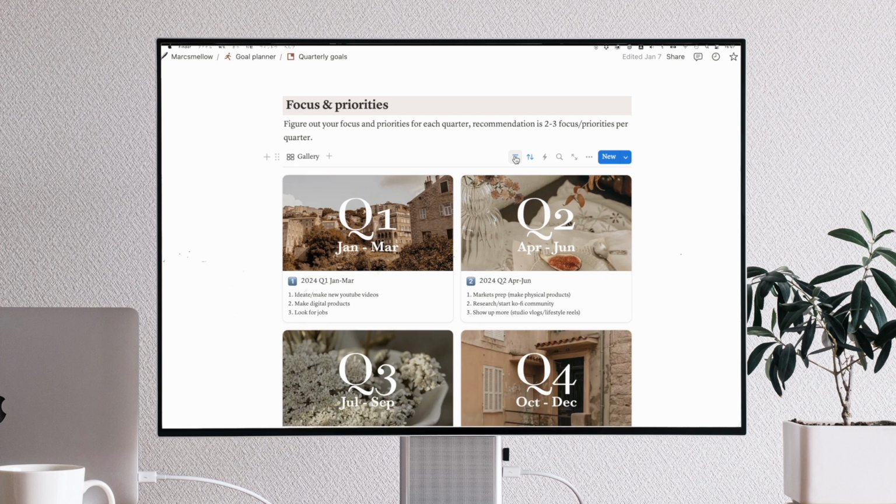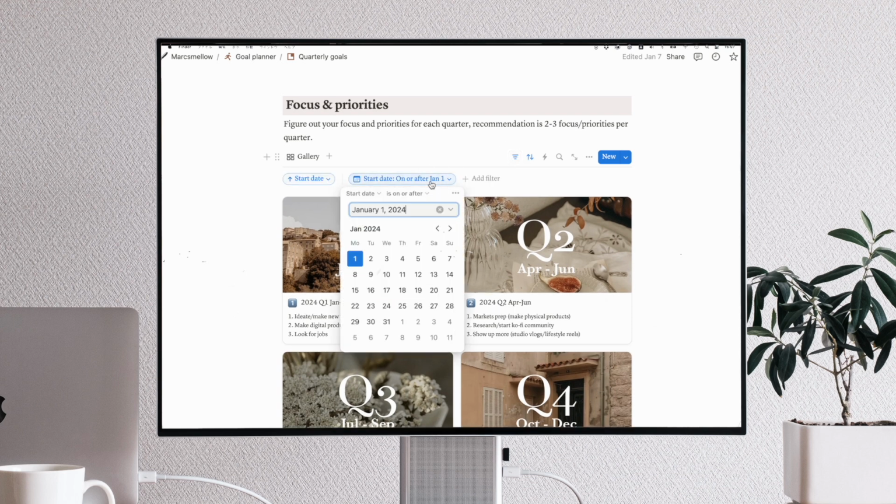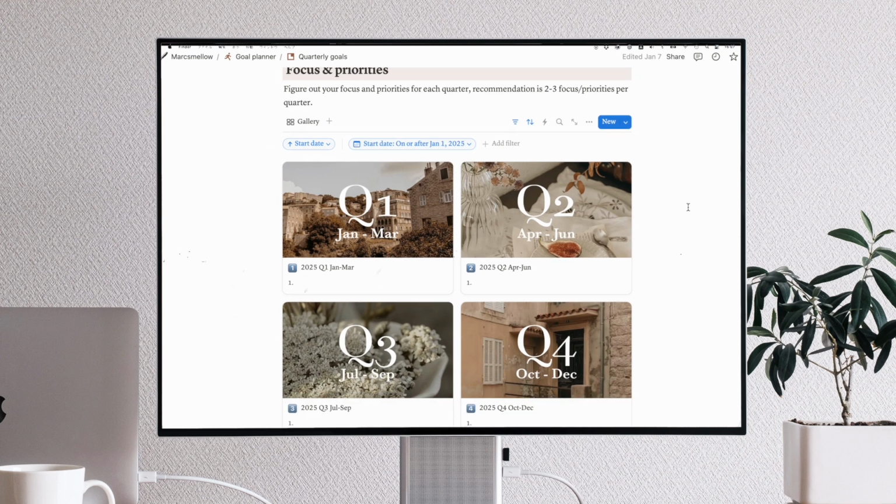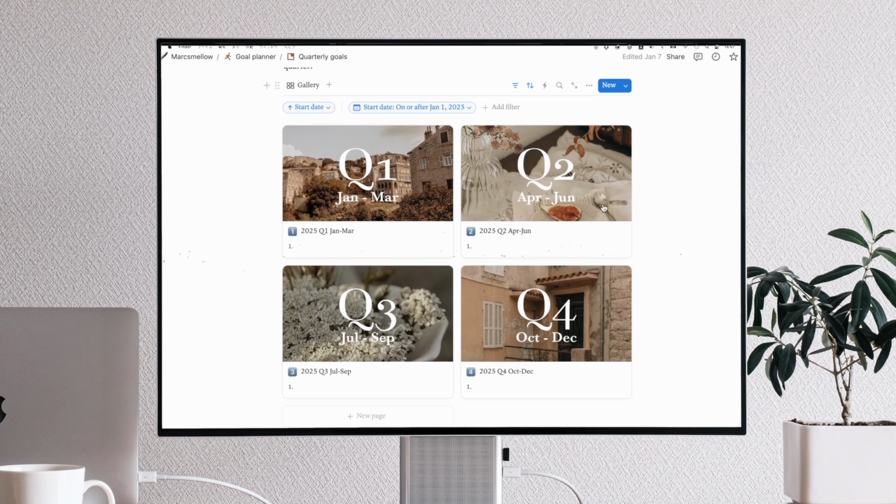Okay, with this one, if I do a filter and I do after, then I can see all my 2025 in here. Okay, cool. So with quarter one, this is where I haven't been accepted to any market, but I'm just going to put it there anyway in case I get accepted.